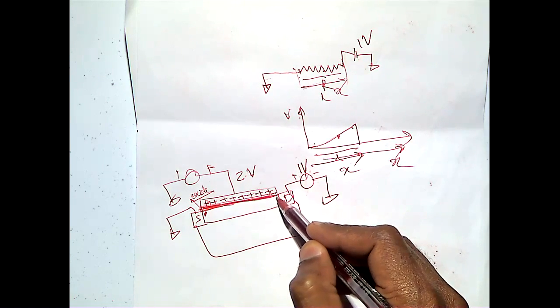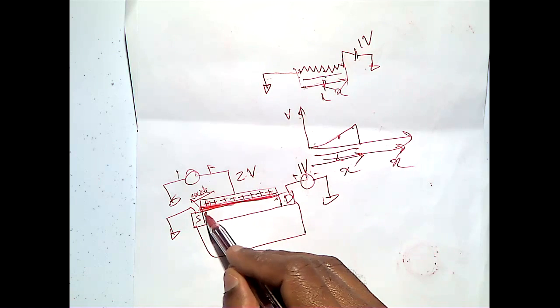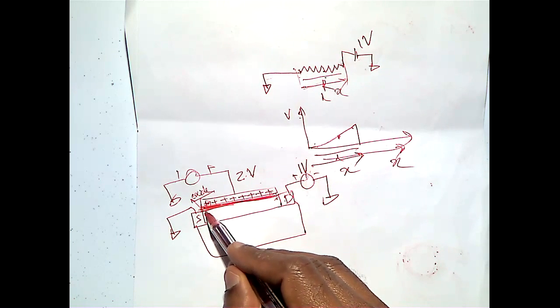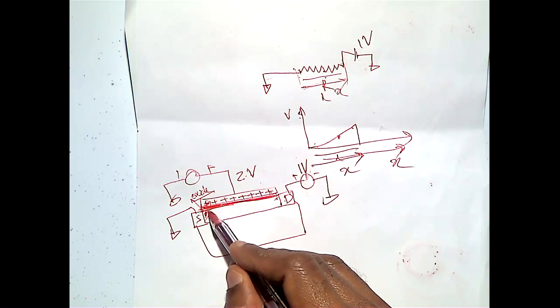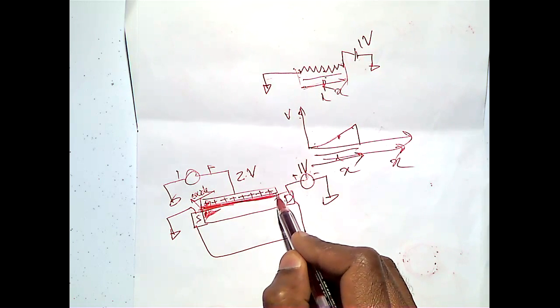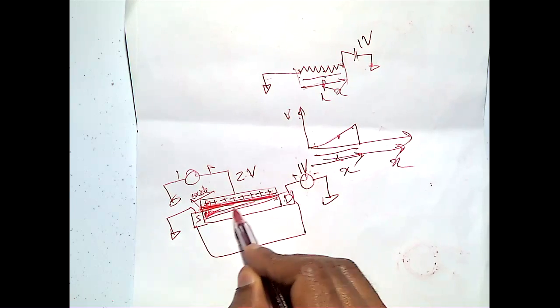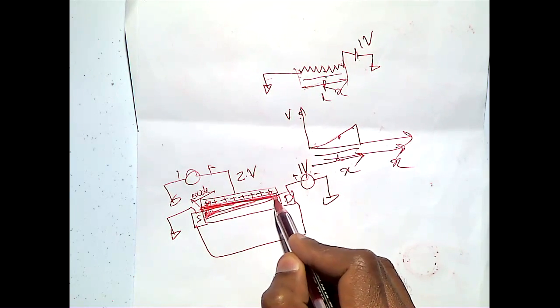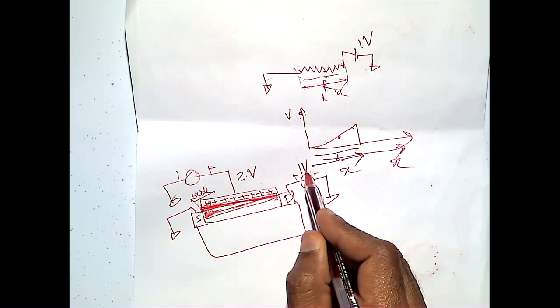So here 1 volt. So you don't have as many electrons here compared to this region, because here you got a full 2 volt between this point and this point. You know what I meant? So here you have more electrons accumulating, but the electron accumulation will decrease in this region, because here you don't have that much potential difference, since you have connected 1 volt here. You know what I meant?